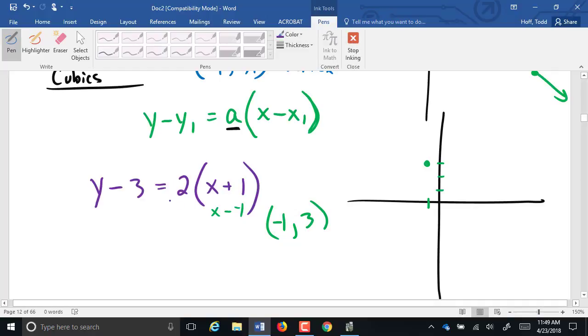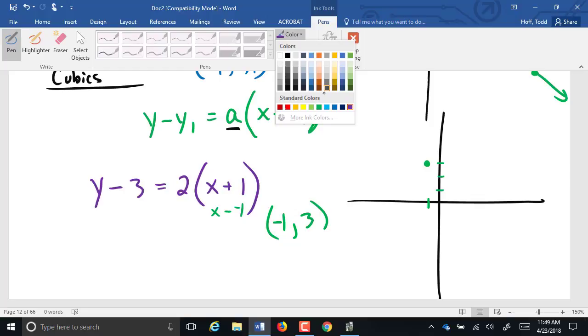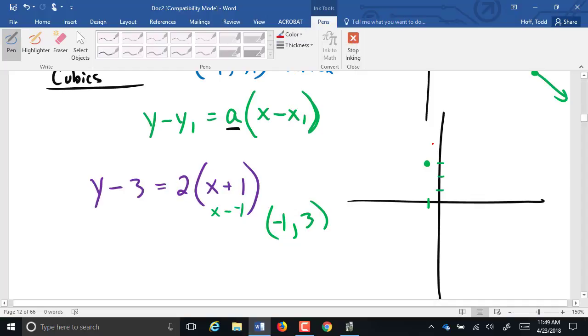Now next is this 2 that tells us two things. One, it's positive, so it means it opens up. Our parabola is faced like that. And 2 is bigger than 1, which tells us it's slightly steeper than normal. Think of it as a slope. If you go over 1 unit in each direction, you go up 2 at the first step. Now after that, it goes steeper because it is parabolic, but you get this upward opening parabola like that.